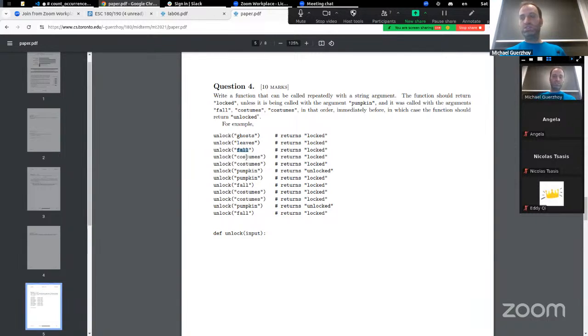So it returns either locked or unlocked, and the only way that it returns unlocked is if it's called immediately with fall costumes before pumpkin, sorry.